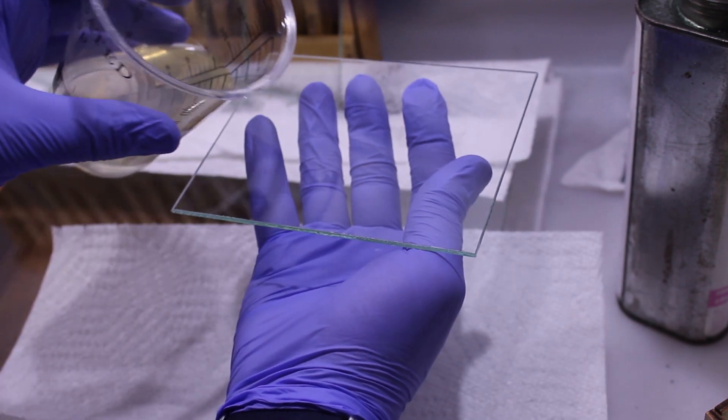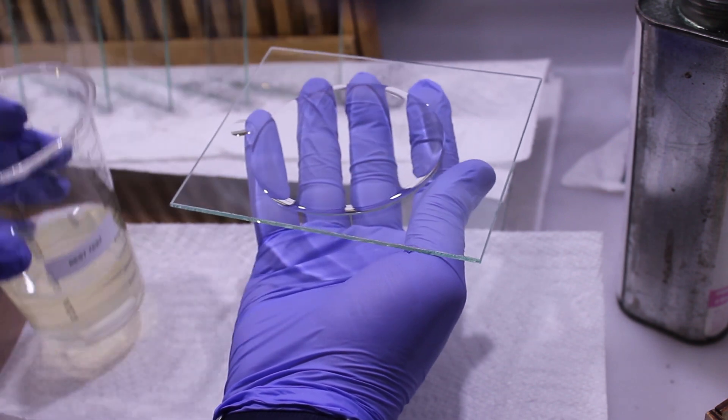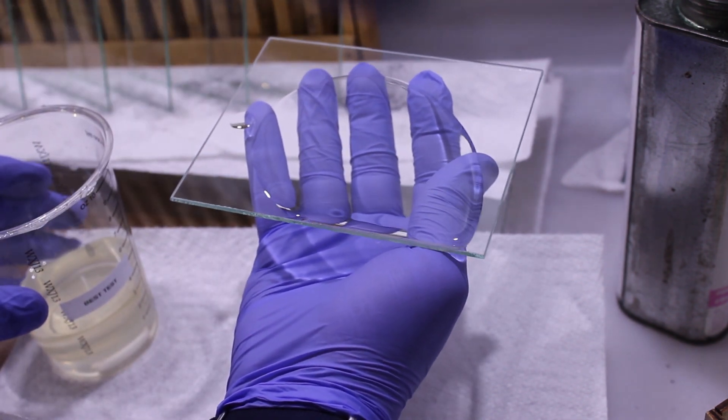After cleaning and drying the glass, we flow the first varnish. The goal of the first varnish is to form a clear, tacky layer on the plate, something that the starch will readily stick to.